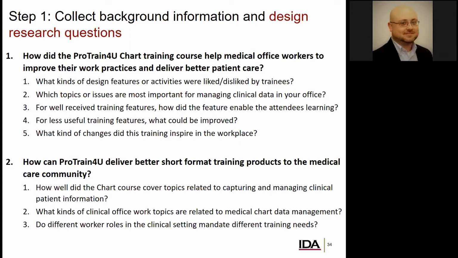And the second question is, was the content coverage sufficient and what kinds of content or topics should ProTrain4u consider developing? When we talk about these research interests, we might translate the wording a little bit between the research questions and the interview questions. And it's important to be able to align all these things back to what your original goal was and what you wanted to learn. So these are the 2 things that we're really going after.